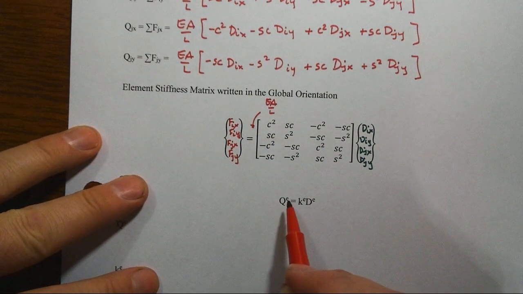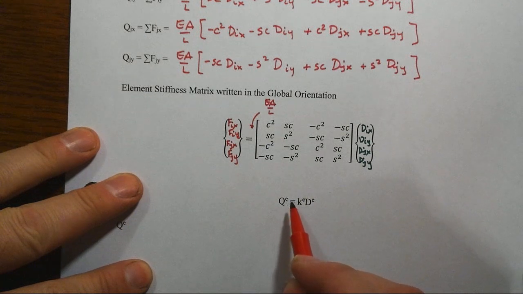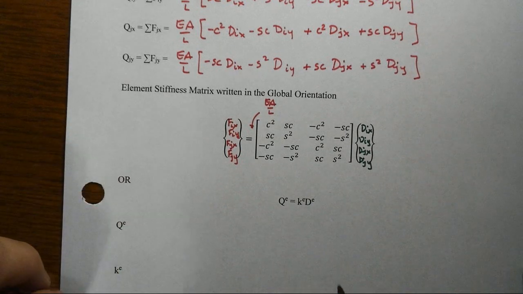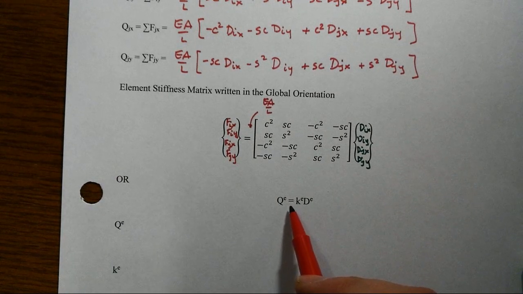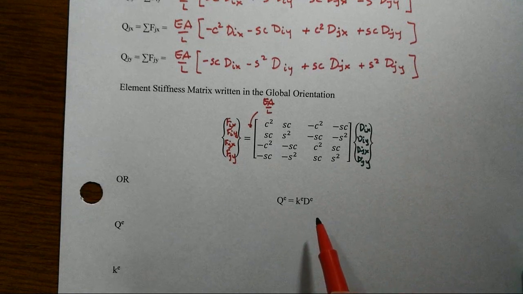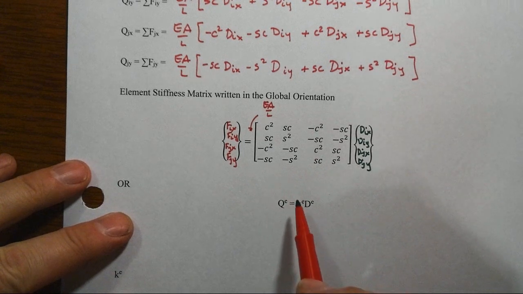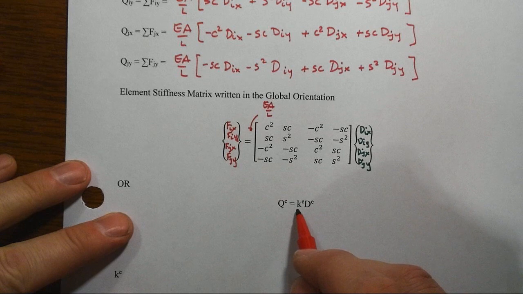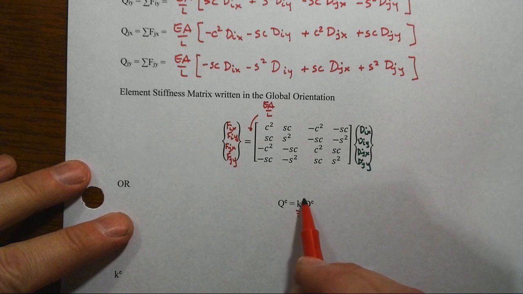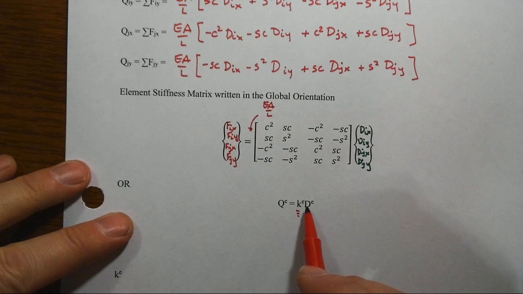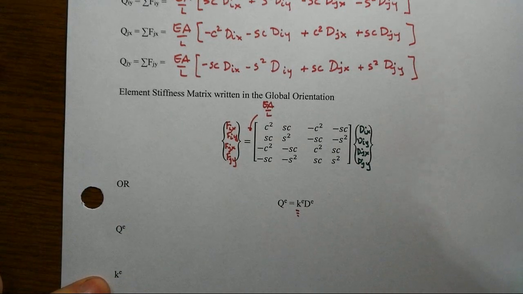Now the superscript e is saying here that this is in the global coordinate system, but it's associated with only the element degrees of freedom. That's what that little e is standing for. Other authors will still use the lowercase symbol, but when they are dealing with just the member coordinate system, they use a prime and then they go to the global. They don't, they take off the primes or they do vice versa. It all gets very confusing. You have to sort of know what you're doing at the moment you're doing it, and that helps to not get too fixated on these overall symbols that you're seeing here. I like this one coming from a couple of authors. They use the lowercase k to indicate that's the element stiffness matrix. They also put the e up there, but they have put it into a global frame of reference, and that's why capital Q, capital D associated with those. Otherwise, this would have been lowercase for everything.